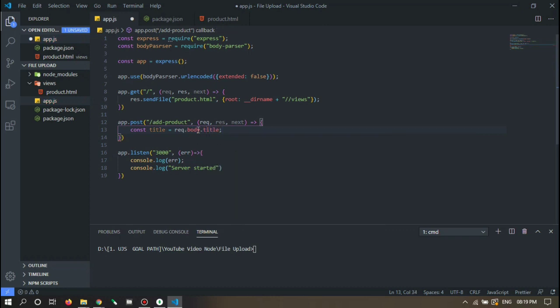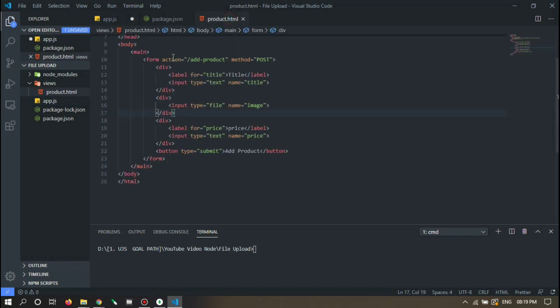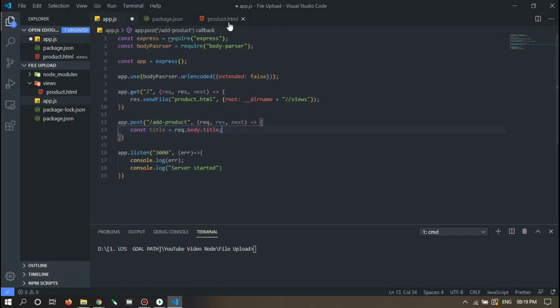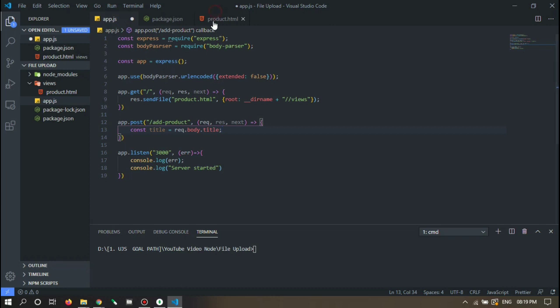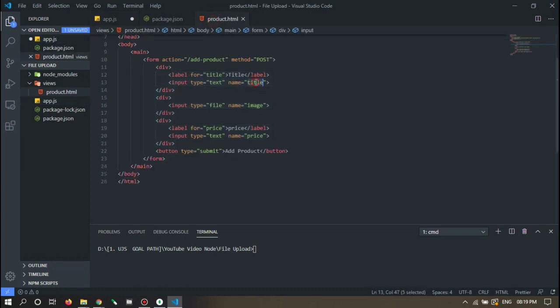What this line will do is look at the request, the body, and the title. Due to body parser we can see the content in this. So body dot title: title came from this, we gave the name as title, so whatever the value of this is, we will get here.